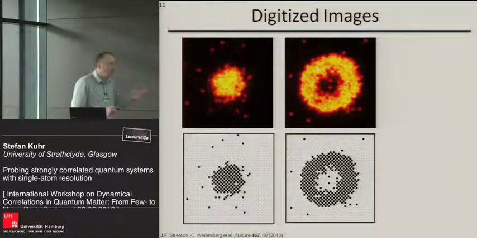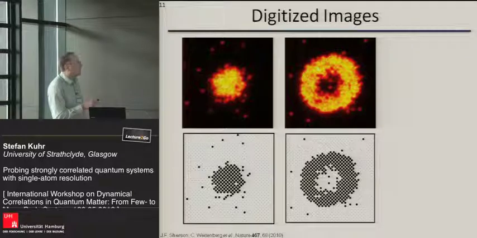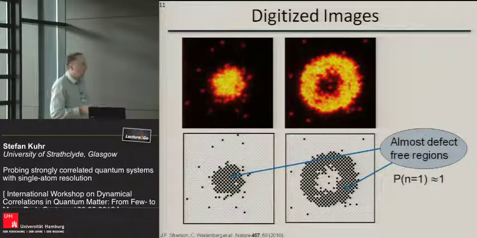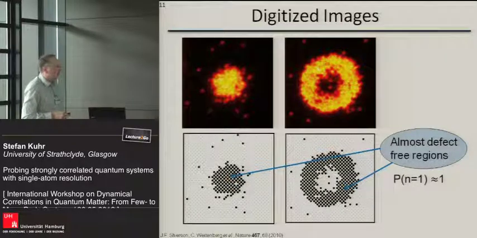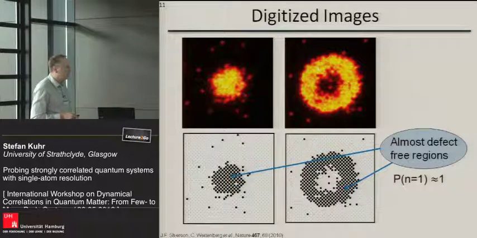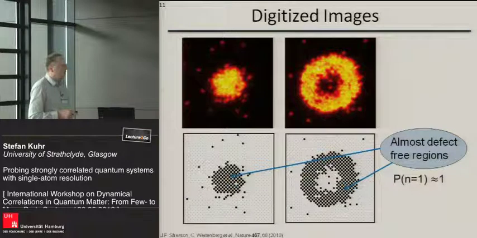And we can use a computer algorithm and the knowledge of the point spread functions of the images of the individual atoms to deconvolve these images and get basically a digital information out of this. We can do this deconvolution with very high fidelity, and we end up with just a distribution of atom or no atom on a lattice site. What you can see here already by eye is that we have a very low defect density. We can map out individual defects, and the probability of finding 1 atom at the very center of these shells is very high.